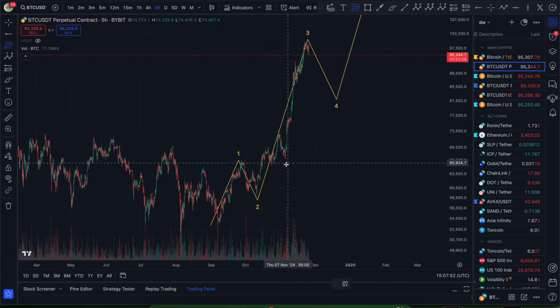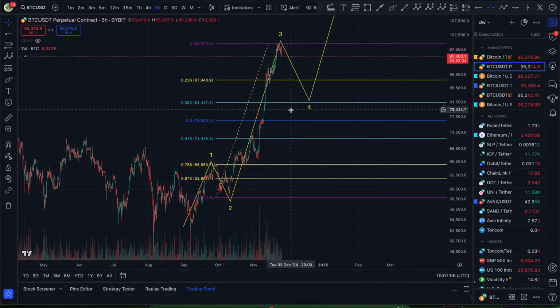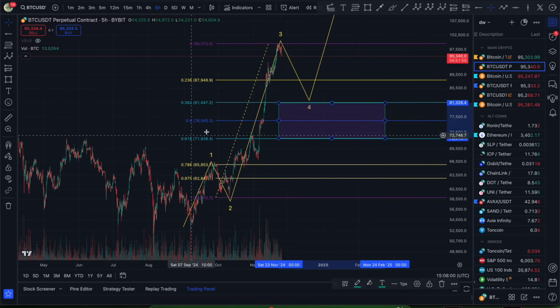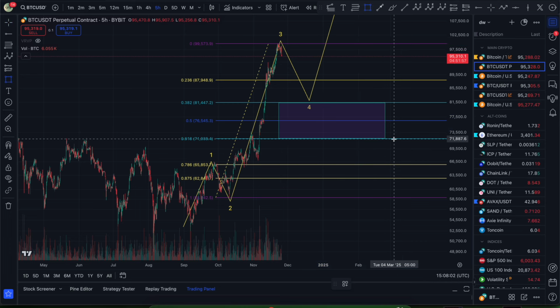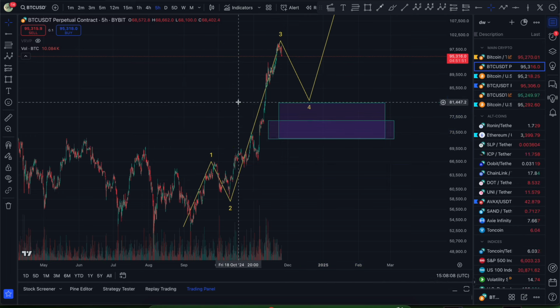The targets: if we put a Fibonacci on the beginning and the end of the third wave over here, we can see the corrections. A correction usually comes to 0.3 to 0.6, and most likely price comes to 0.6 to 0.5. So these are the targets we can mention as a deep, usual, beautiful correction.